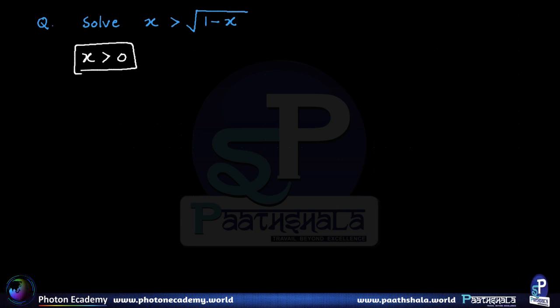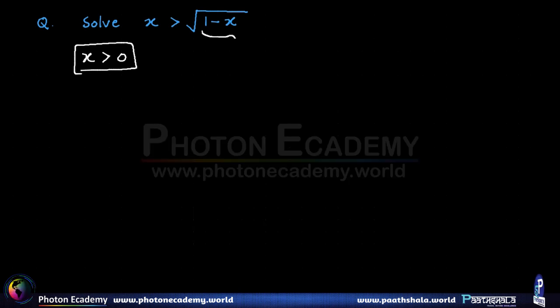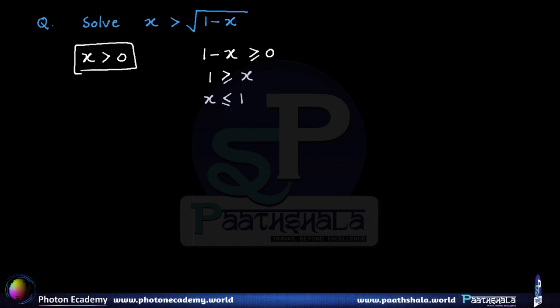On the other hand, the maximum value of x also needs to be determined, because since we have this particular expression inside the square root, that expression must be non-negative. So that is 1 greater than or equal to x, or x less than or equal to 1. So we get another restriction on x. That way we fix the restrictions on x so that it helps us to finally write down the answer.